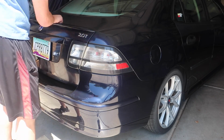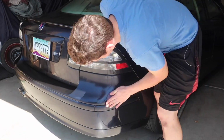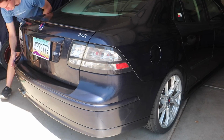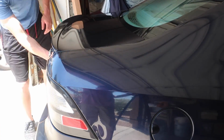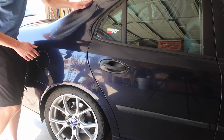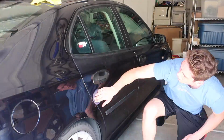I'm actually filming this in the future because I already did the clay bar and wax on the car, so you guys are gonna see how that turned out. Yesterday, I actually did the headlights as well and the engine bay. You'll see that in a future video. So yeah, with that being said, let's go ahead and get into the footage of the clay bar and the wax.